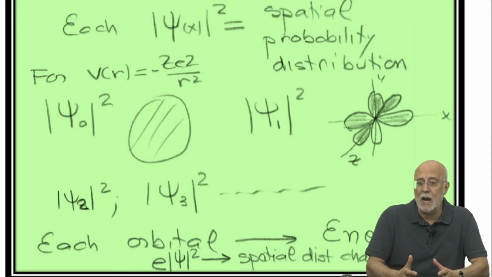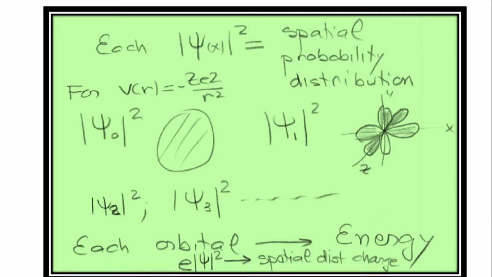But the wave function squared gives us the real spatial distribution. When we multiply by the charge, we have the density, how the charge is distributed. And as an example, as we consider the potential, as I am presenting here, the Coulomb potential, we know already that you can predict many different wave functions, whose squares will give you those nice figures that we always learn as being the atomic orbitals, which is nothing more than the charge distribution spatially represented for you.